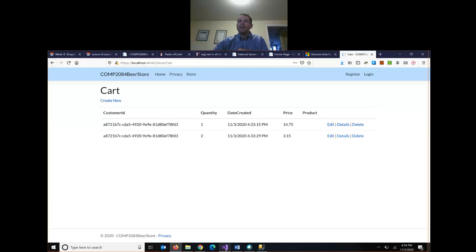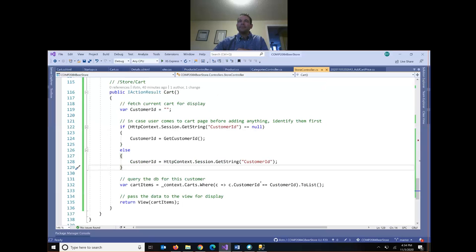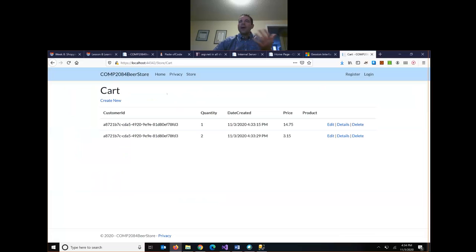Okay, we've done a lot with this today. I think this is a good place for us to stop for the day so that next week we can clean up the format on our cart. We can add a remove from cart. We can show the total, as Mitch suggested earlier. And then we can add a checkout button or a keep shopping button.